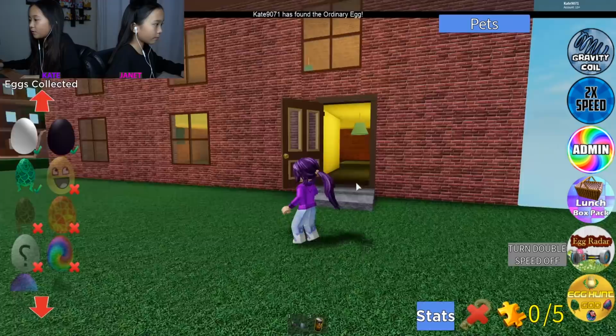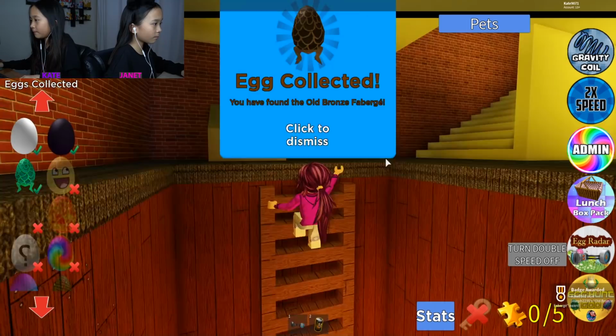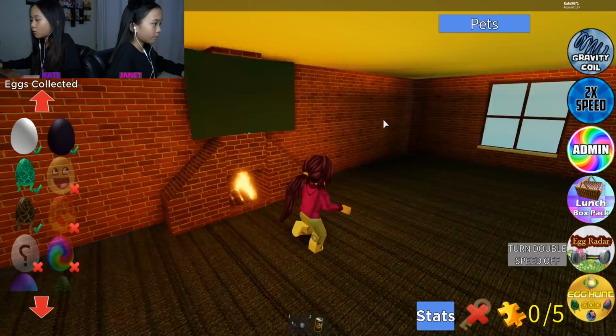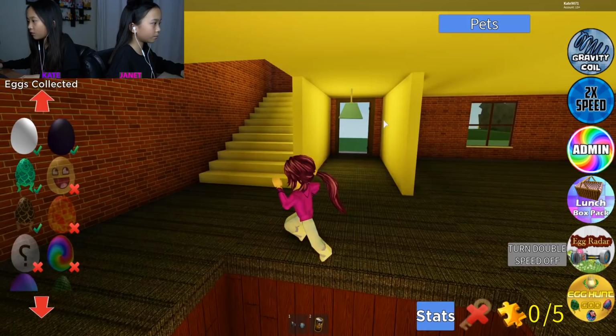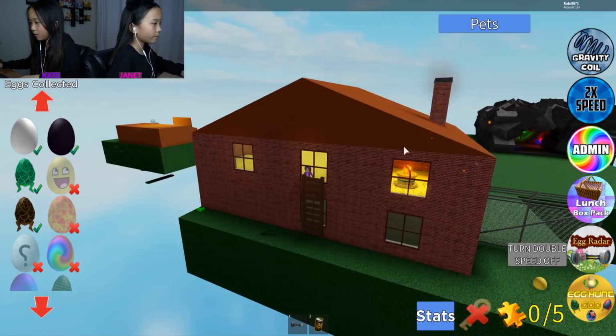Let's go in this house. What is this? Press the button. Okay, that's where I came from. So let's go over here. This is awfully suspicious. I don't think there's anything else in this floor, so let's go up here. A passcode? Are you kidding me? There's an egg in there. Okay, I'm gonna find the passcode later, guys.